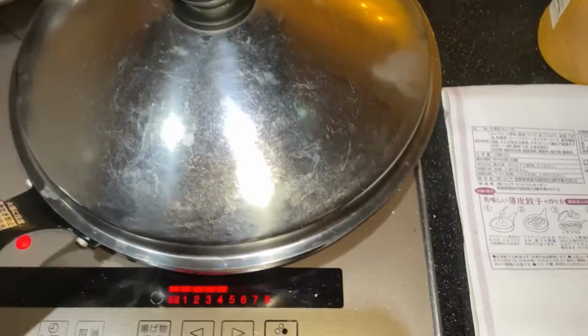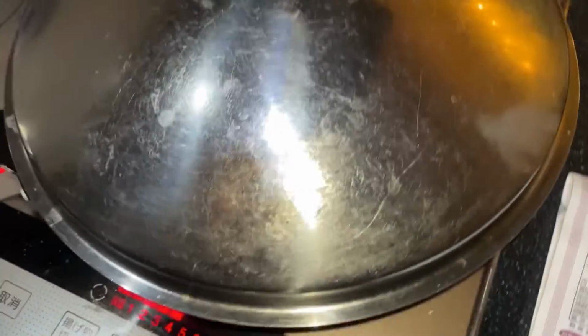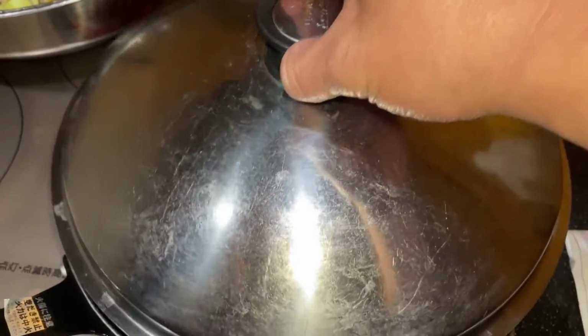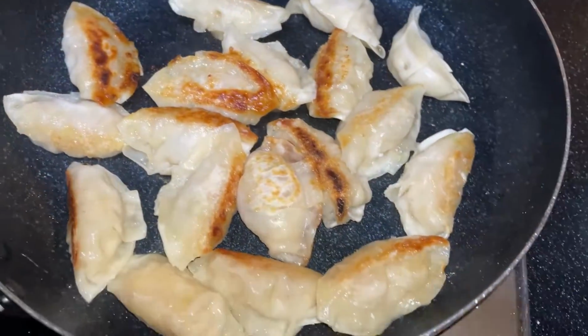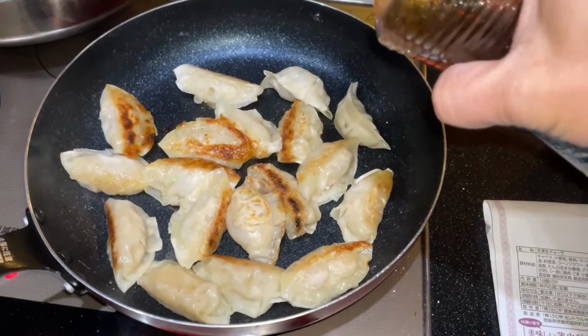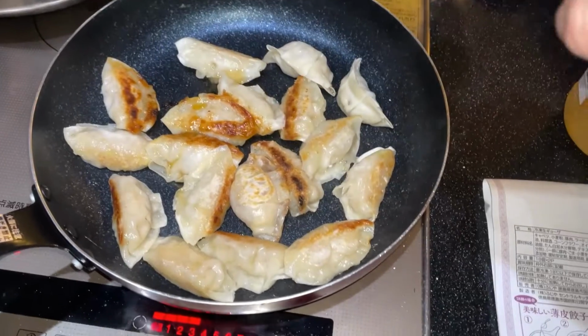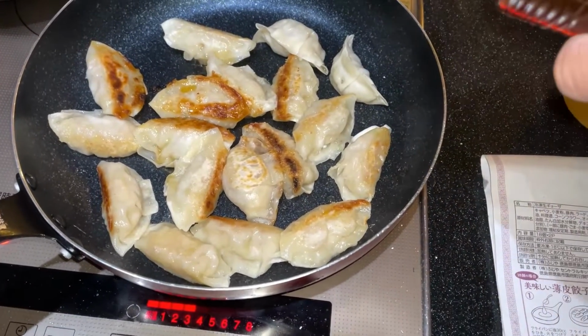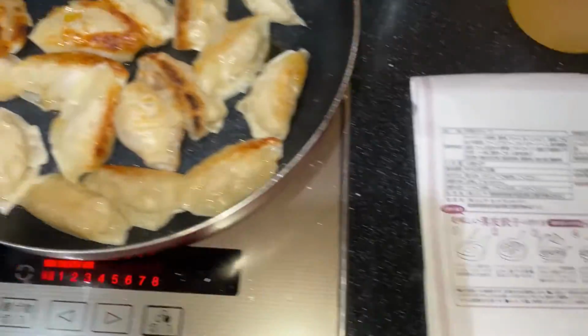Just let it cook for 4 to 5 minutes. I'll be back. Look at it. After 5 minutes, oh, look at them. They're looking great. You have to add some goma oil. Just a bit. Oops. Okay.